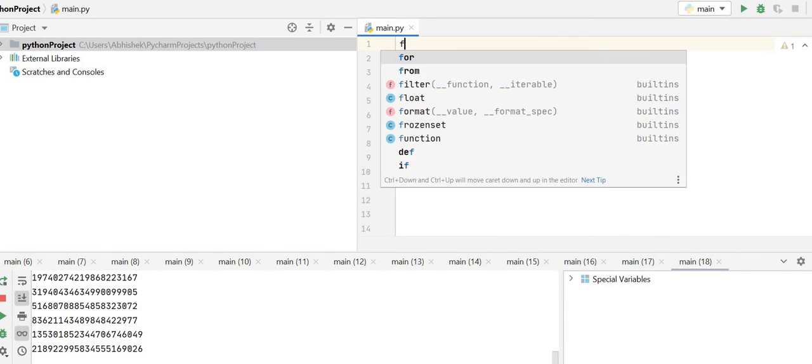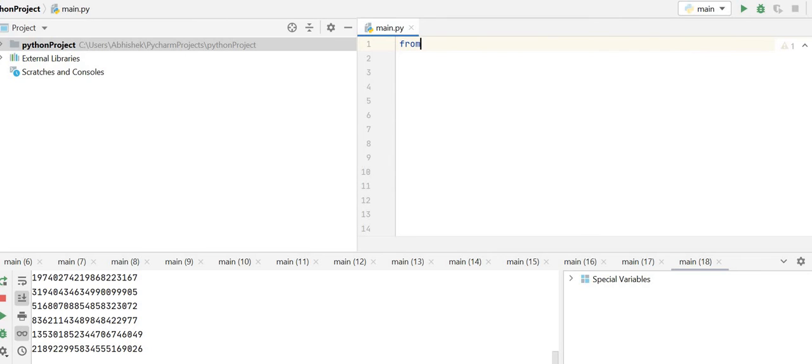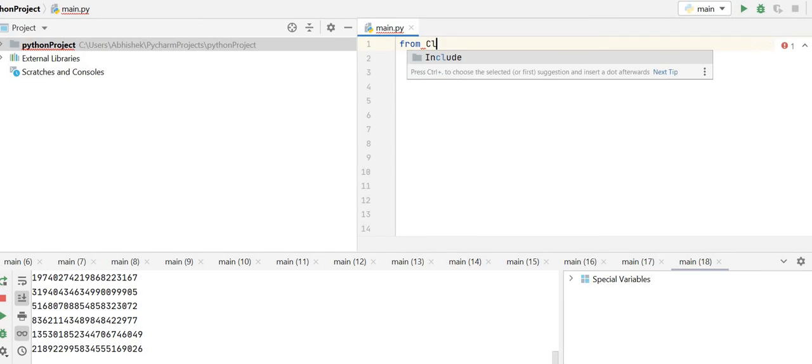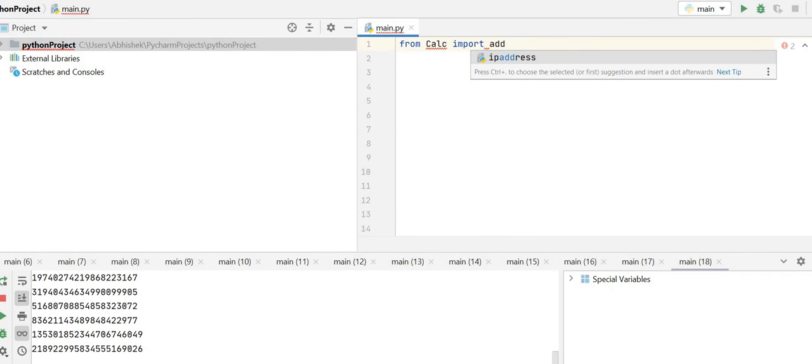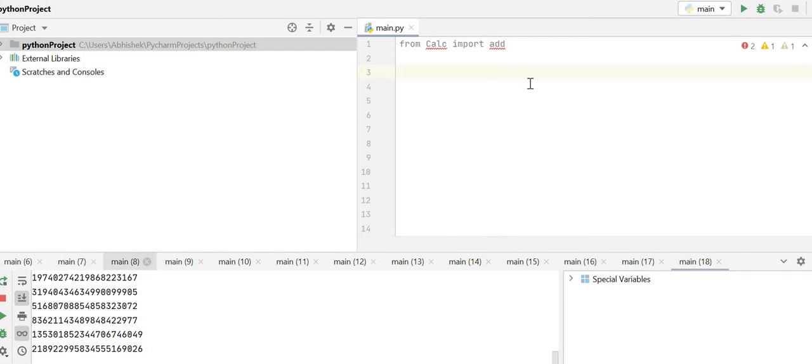So we'll do it like this: from calc import add. And you know that we don't have calc as a module, so we're gonna make it.